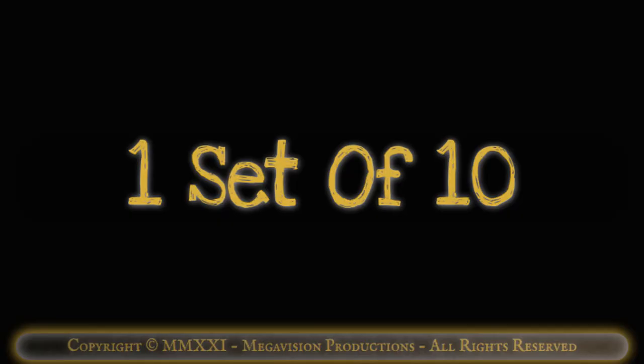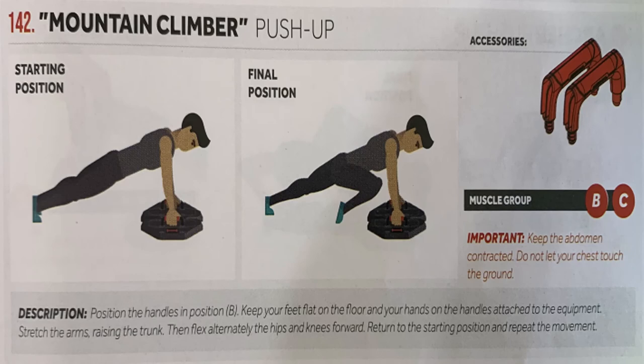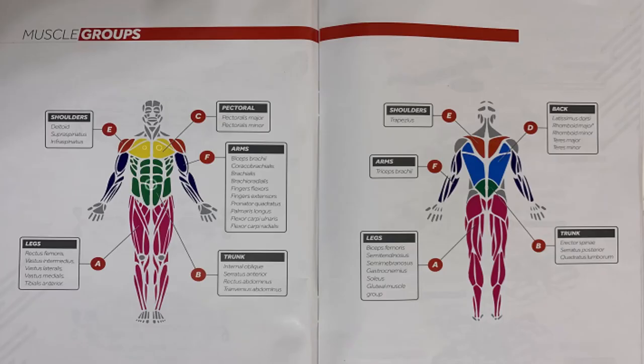One set of 10. Mountain climber push-up with handles. Works muscle group B, the trunk, and C, pectoral.